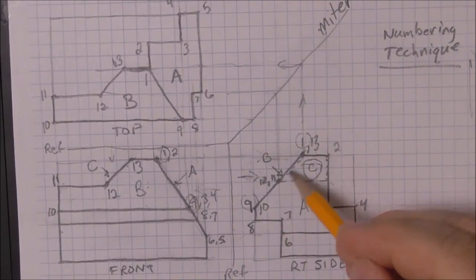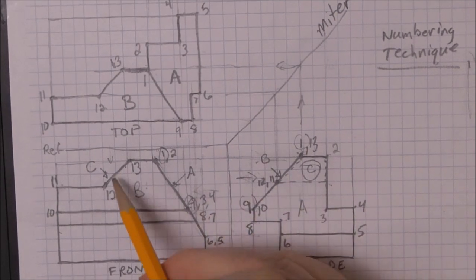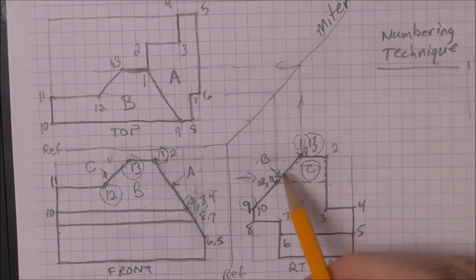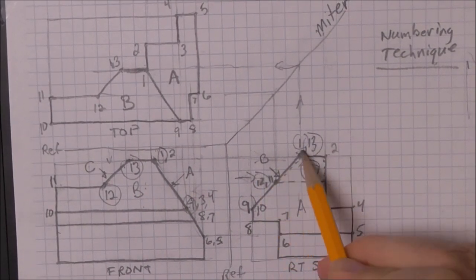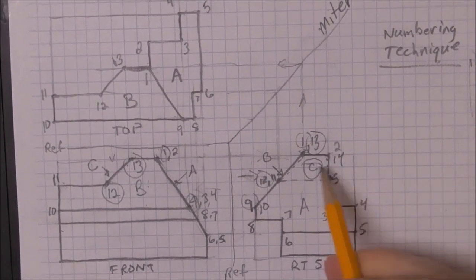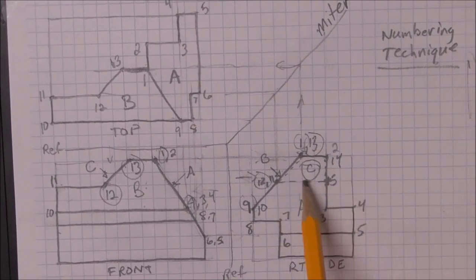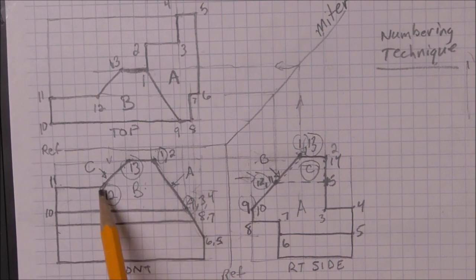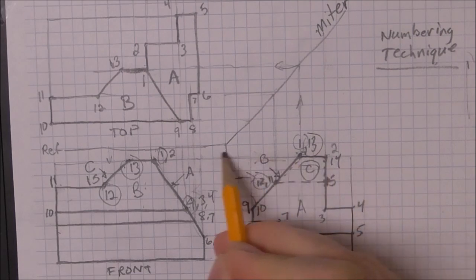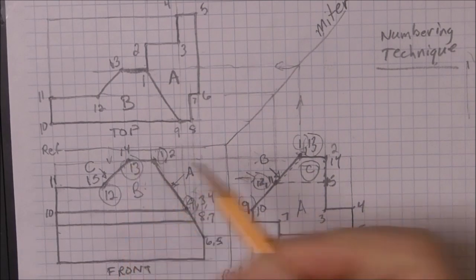It's 4 sides. So we already know what's on C. We know 12 and 13. So we have 13 and 12. We're going to go 12, 13, 14, 15. 12, 13, 14, 15, back to 12, which means 15 is on this projection line, back on C, and 14 is directly across. Again, has to be on C, 14 is there.